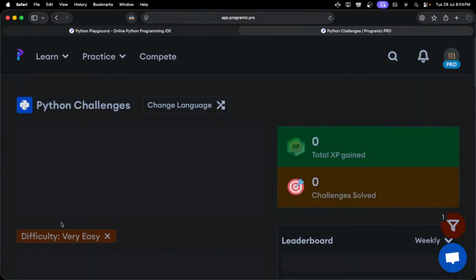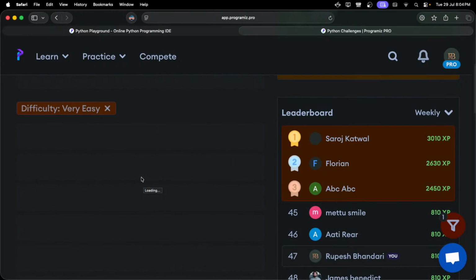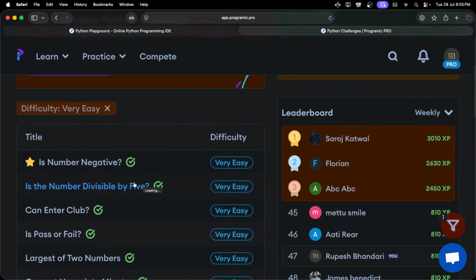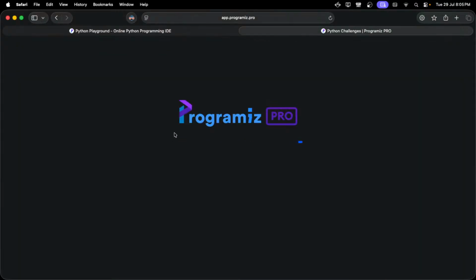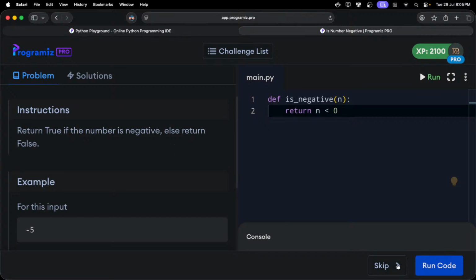Where did it go? I was thinking of making it into a list and then doing it. Perhaps we might find that problem. Let's just skip it.